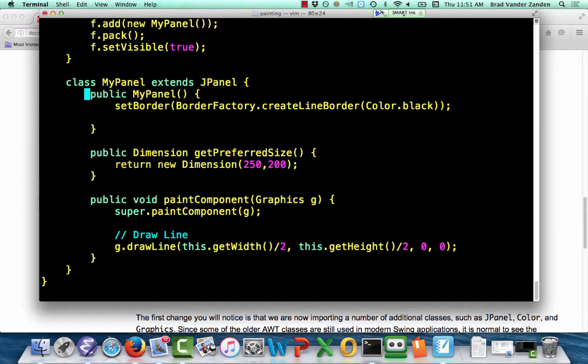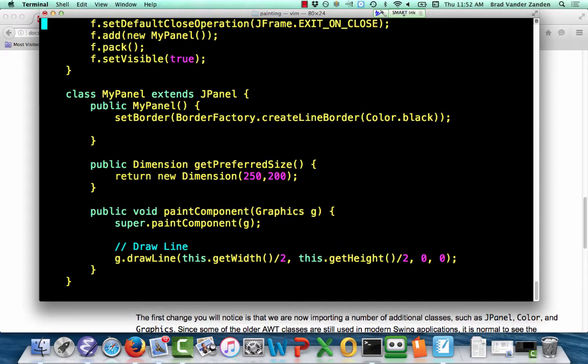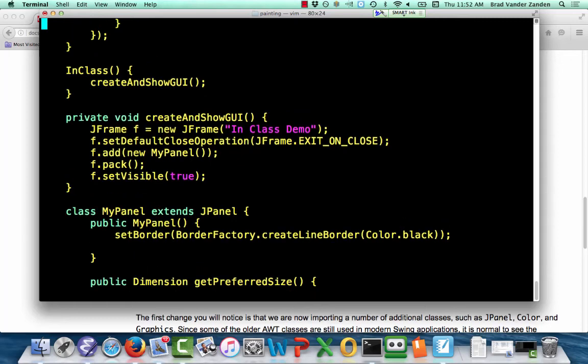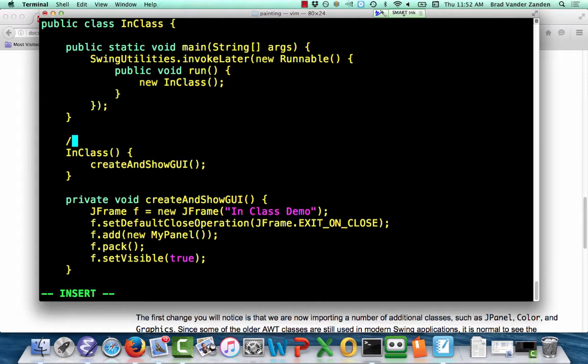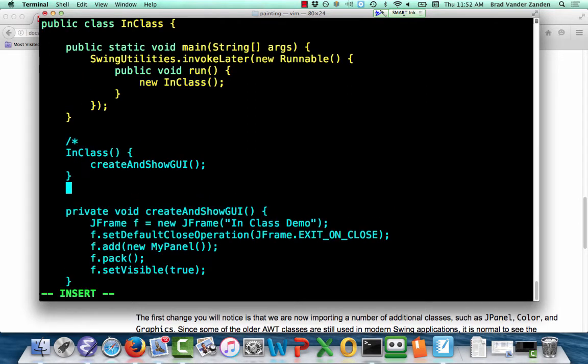So I put my panel inside of the outer class. And that causes a problem which you may occasionally experience, so I want to show you what problem it causes. So I'm going to comment out the constructor for a moment.